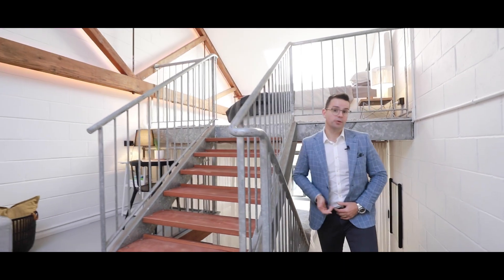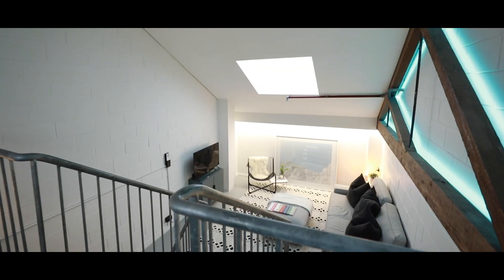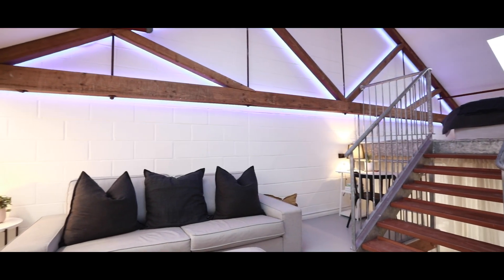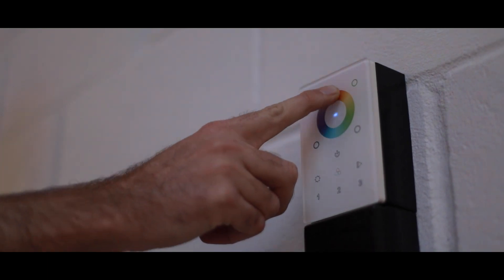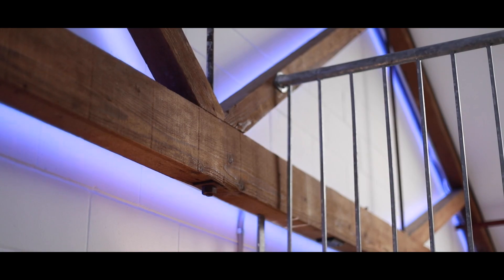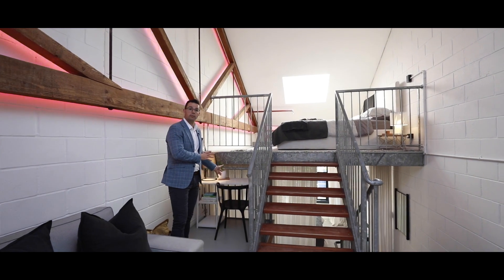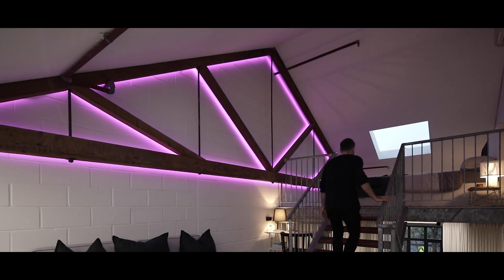Continuing up to the top two floors of this property, this is where the wow factor really sets this place alive. On this level you've got the additional living space, soaring 4.3 meter high ceilings, and this custom lighting that you can either set to one color or have changing. This room also features a small study nook, so if you do work from home you've got that option, and you've got these oversized skylights to just fill this upstairs area with so much natural light.